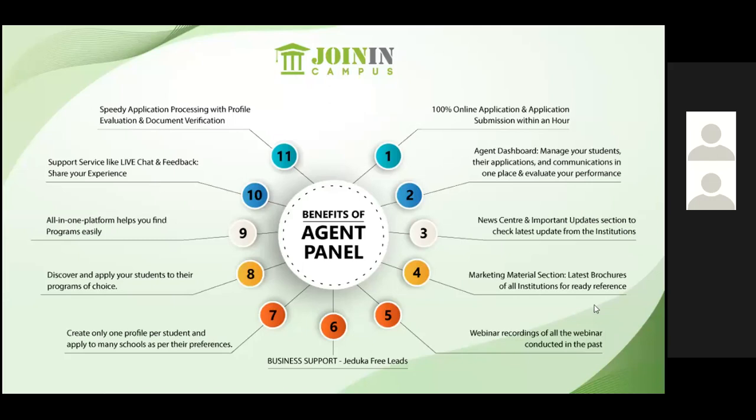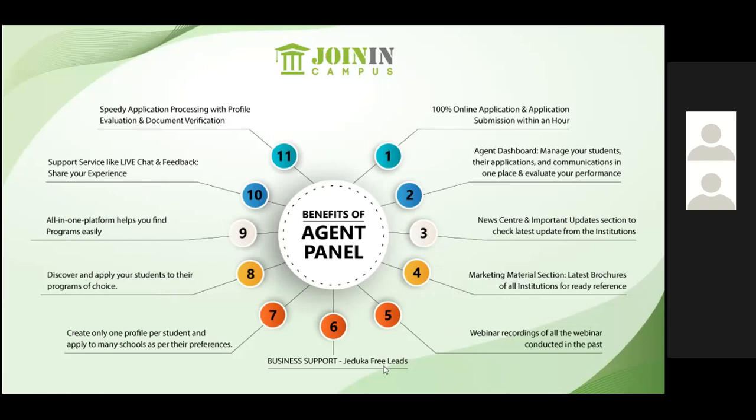Here you will get all the newsletters, brochures of respective courses or schools, and videos if required. We will also share our webinar and training session videos in this portal, categorized by country and by school, so there is nothing to worry about in finding things. You just click on a specific segment and all the information is accessible in one or two clicks.